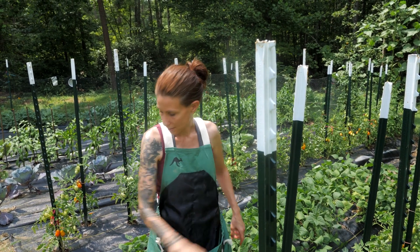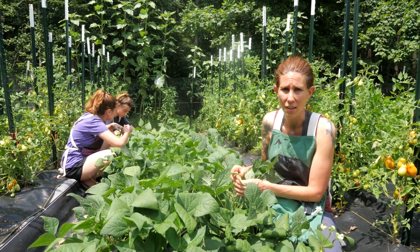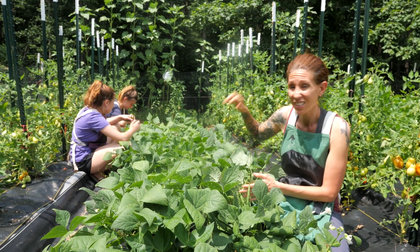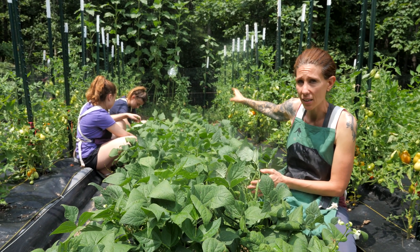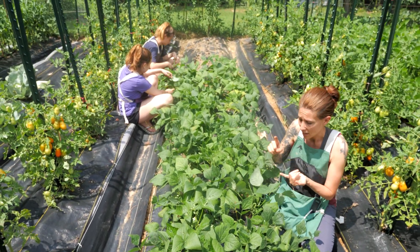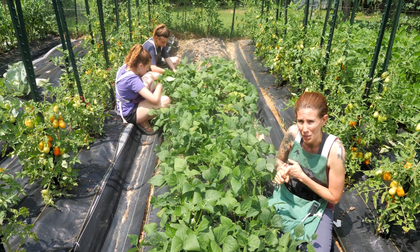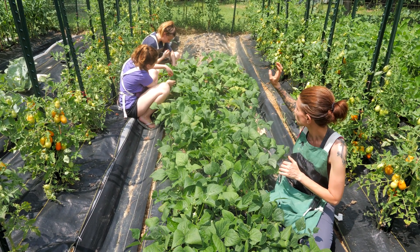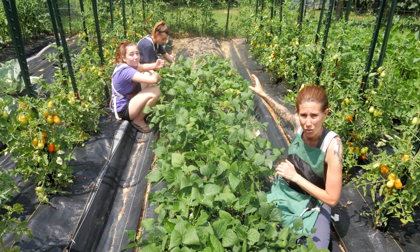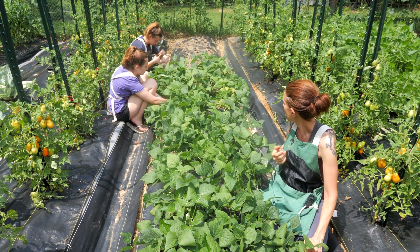The next aisle is our green beans. These are our jade green beans, and we have been eating green beans every day for the last couple of weeks. These things are really prolific and they taste amazing. Down at the very end we had our dragon tongue beans — we did get a couple of harvests off those, but the bugs really seem to like them. We have a lot of snails and slugs, and the Japanese beetles have really been attacking those dragon tongue beans in particular. Those plants were pretty much destroyed, so we pulled them all up and replanted with more jade. We're not sure if they'll germinate in these high temperatures, but we put them in just to see.